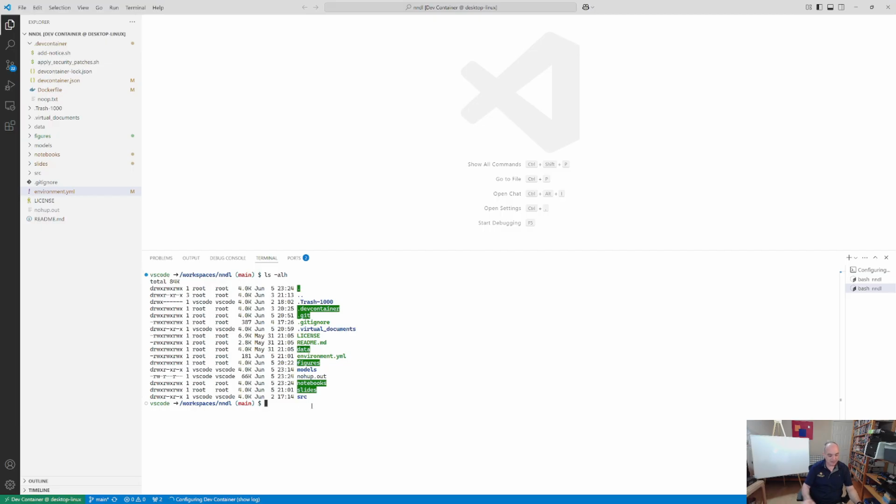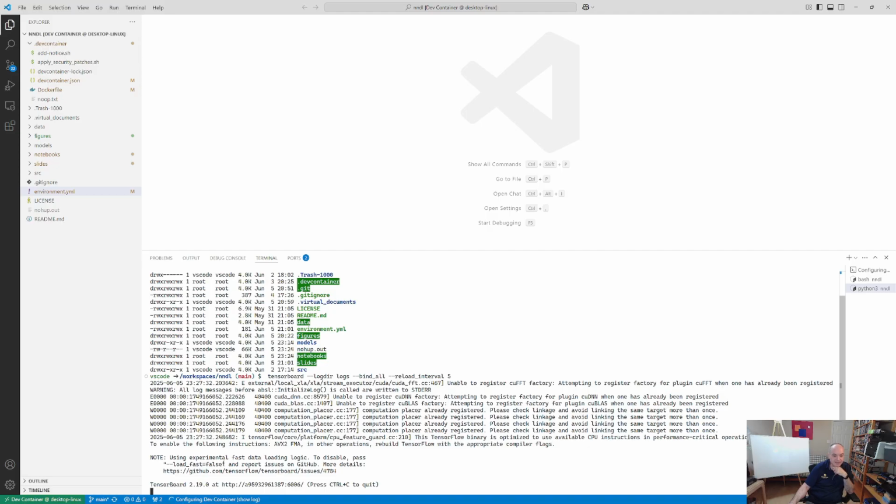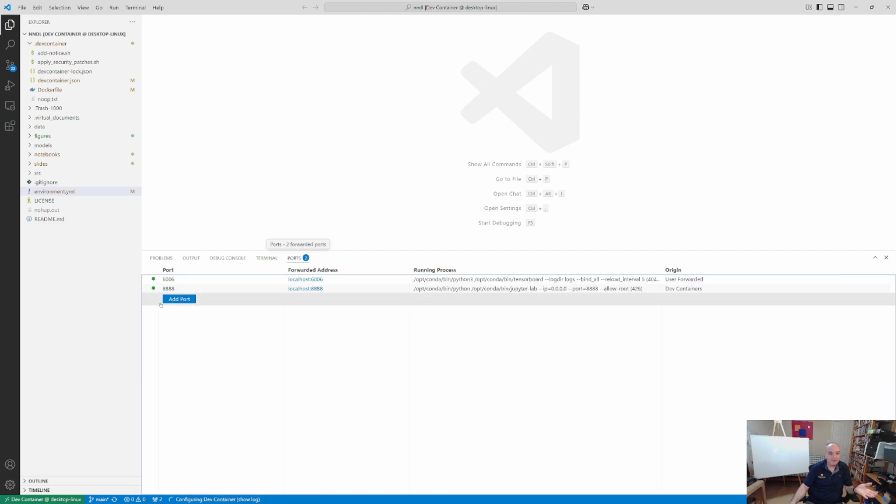Okay, so I'll go ahead and start the TensorBoard first. Here we're going to be running this as a server, and you'll see that it actually runs by default on port 6006. The URL is right there. That's really the machine name, but the port number is 6006, and it's running inside the container.